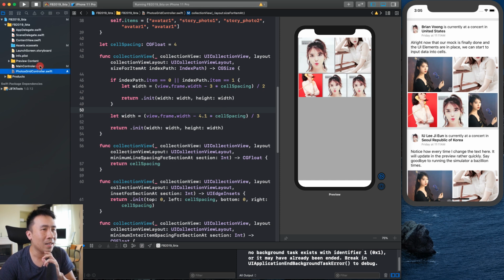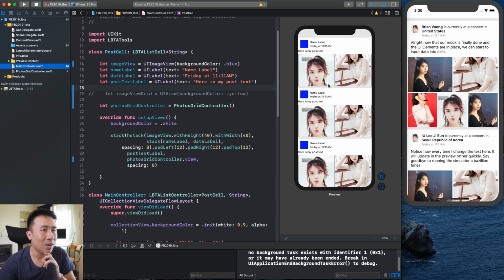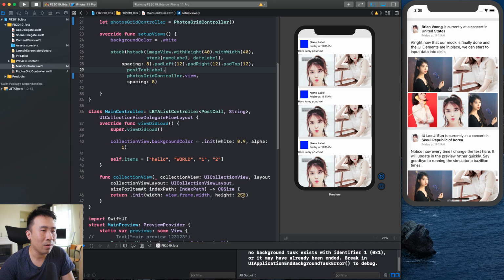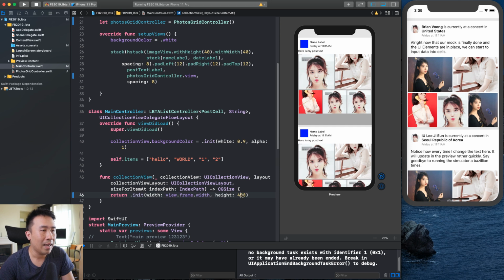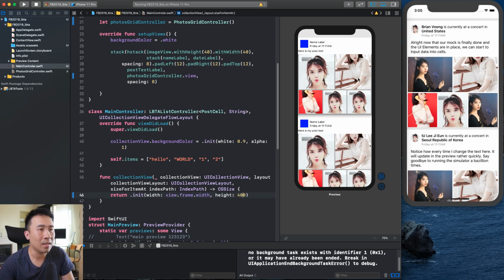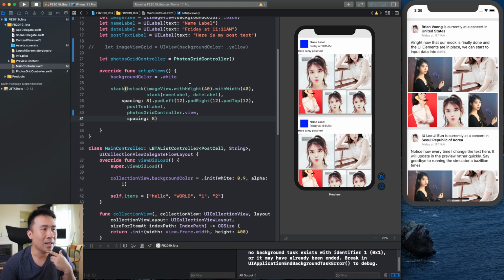Let's go back to our main controller now, and you'll see that our photos are really big. You're not seeing the other cells down below because we are now going to render out the main controller. We have size for item for each of these post cells here. I am going to render out a value of 350 for our cells right there. If you bring this up to, let's say, 450, that's what you'll get. And we can bring this to 400 to make it look a little bit nicer right here. The sizing isn't exactly perfect, but hopefully through this exercise, you can see how easy it is to render out a grid of cells inside of a collection view.